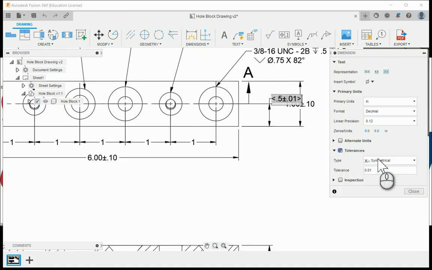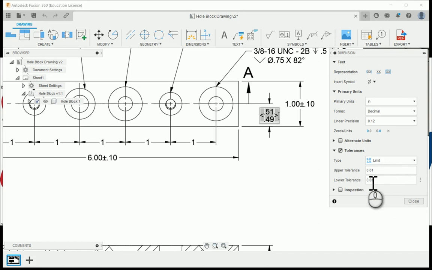So I'm going to check tolerances. We're going to go ahead and we want to stack limit dimensions. So here we have limits under the type. And here they talk about the upper tolerance. Well, if you look, 0.01, it's adding it to 0.5. So actually the lower tolerance, we don't want to have anything added to that value. So we want 0.5. And then we're going to add 0.03. So just like as it's noted on the activity.